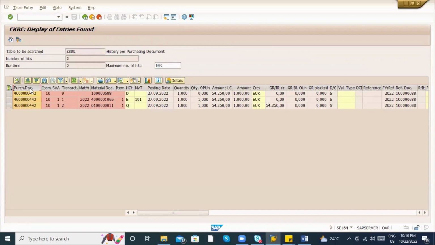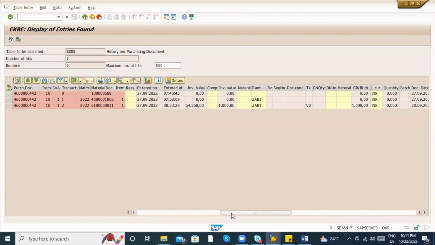That means for this purchase order, this is one document, this is one document, this is one document which is posted. But how will the developer understand whether it is a goods receipt, or a goods issue, or a transfer posting, or an invoice receipt, or some direct posting, or maybe you're posting some advance payment? How will the system understand? It will be hitting the history category here.